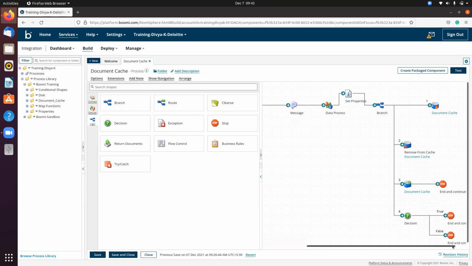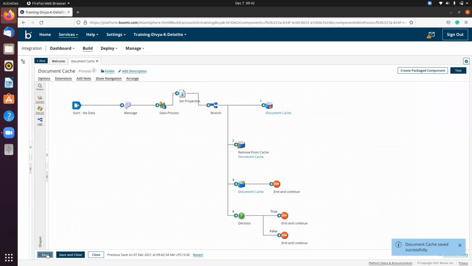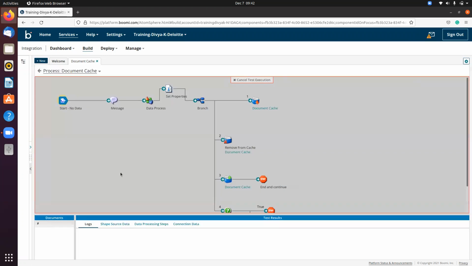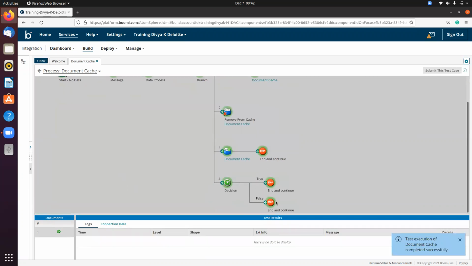What I'm trying to say is that you can use this document cache lookup in conditional shapes also. That is the point that I want to highlight. If the ID of the record is equal to 30, then that record will be sent to the true path. Remaining records will be sent to the false path. See how many records are in the true path?